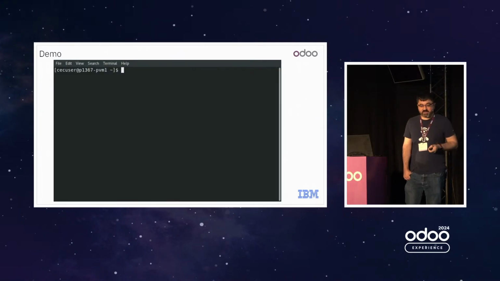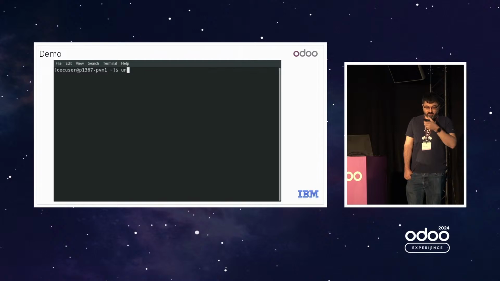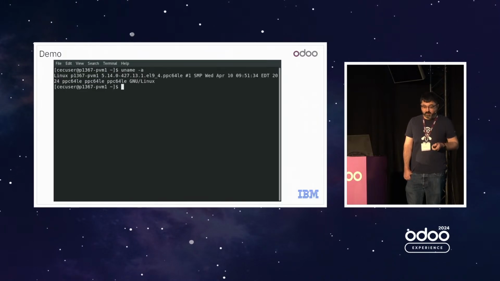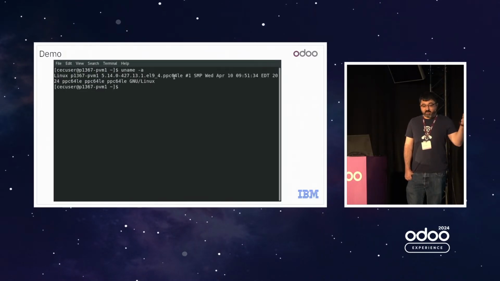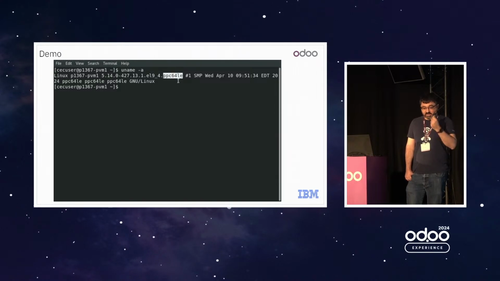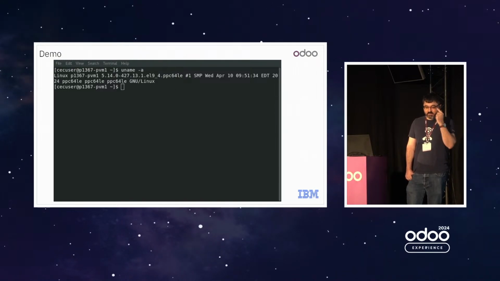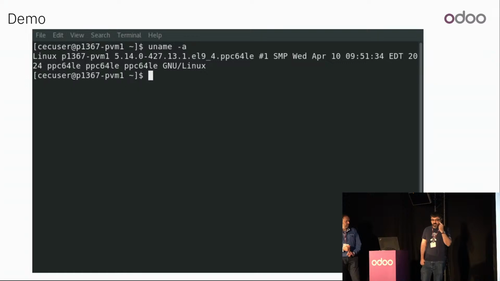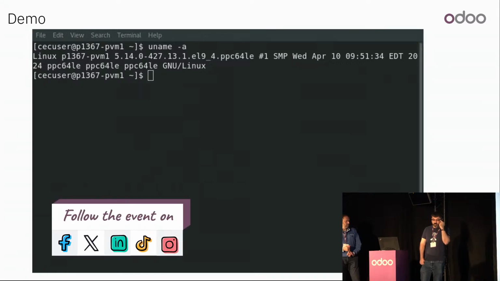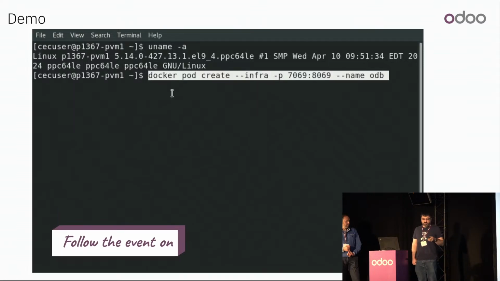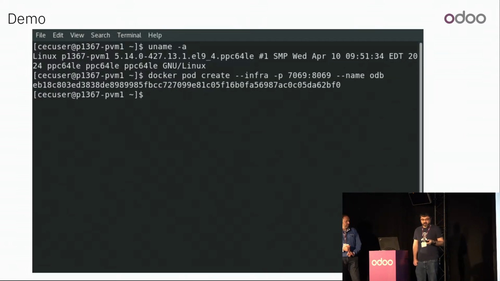This is a demo on IBM Power. As you can see on the Linux kernel, I have a Linux kernel with PPC64LE, the architecture name of IBM Power. And now I'm launching a pod. It's an environment where I will launch 2 containers inside.